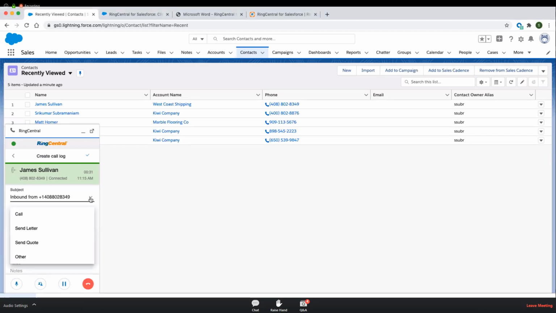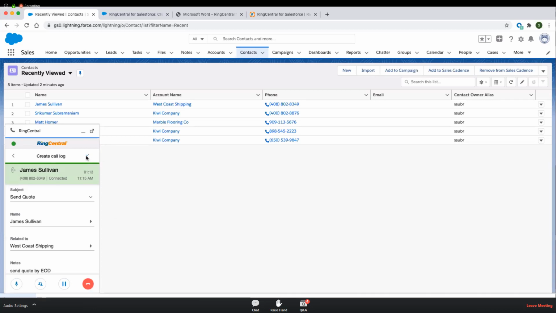Also, during the call, I can choose to pick the disposition of this call. So I can say send quote, since I know that I need to send a quote, and I can take notes over here. While I'm typing in notes, there are additional details that I might be hearing from James. I can easily do my call controls right from here. I can place the call on mute as I'm listening in to James while I'm typing in the notes, and quickly unmute myself to answer any questions that come up. I can also put the call on hold and finally end the call.